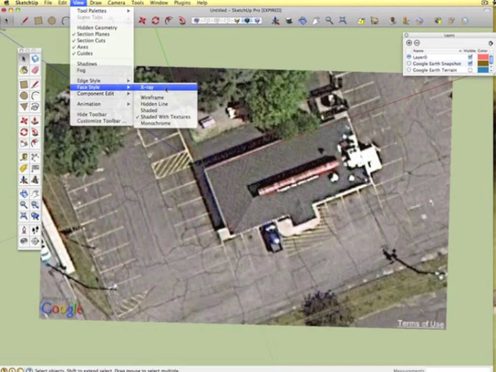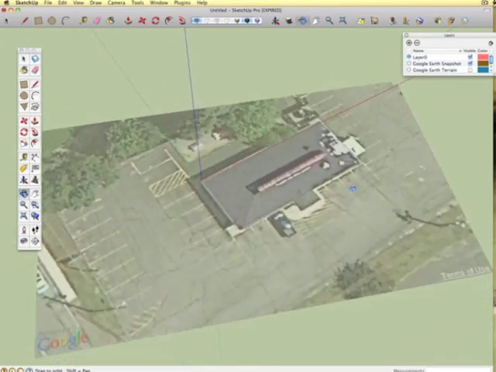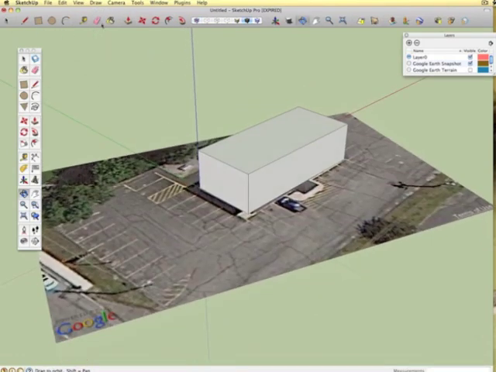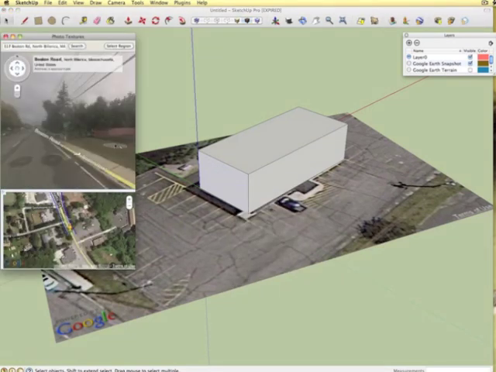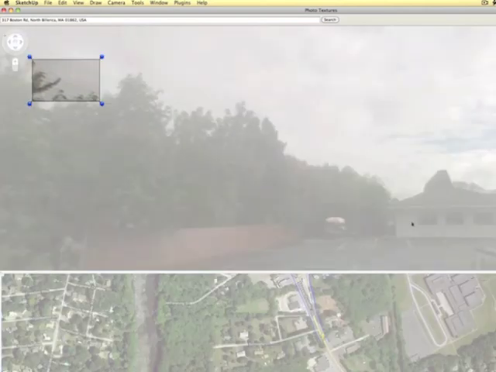And then I go to X-ray view under face style to help me turn the SketchUp into tracing paper. Makes it much easier to trace the outline of buildings. And then pulling up the building. And one of the tricks I use here is I'm going to go to Add Photo Texture. Right click on the front face and Add Photo Texture, which will let you go into Street View and get a picture from the Street View of this building.